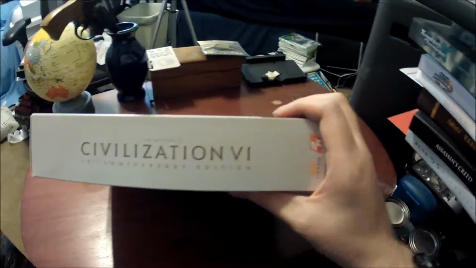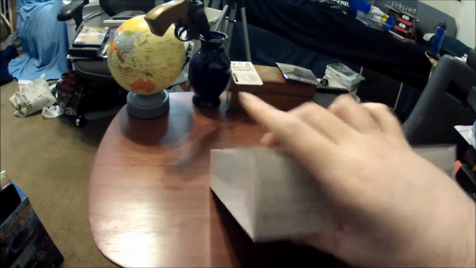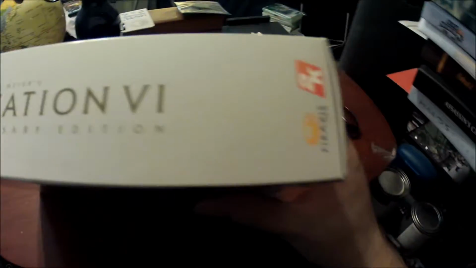Alright, here we are. Now, here's the front. The top. Very plain box. And the sides. The bottom. Another one of these sides, which is identical to the other one. And, of course, the back.